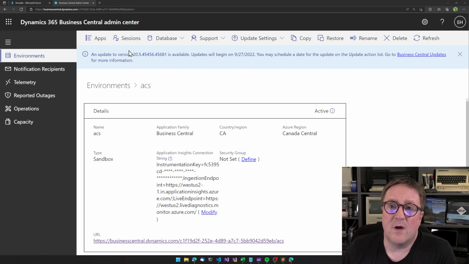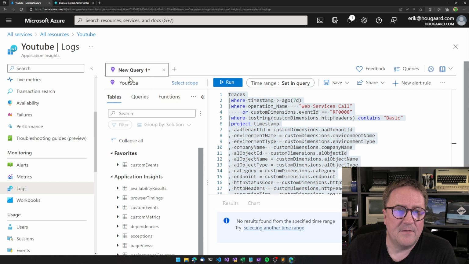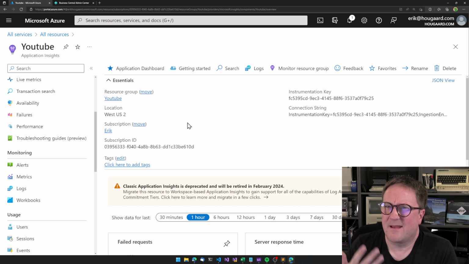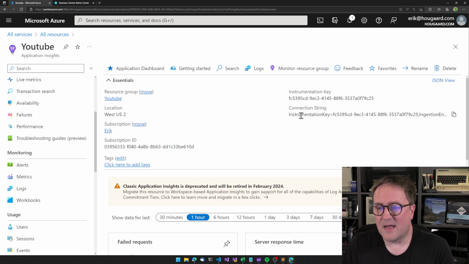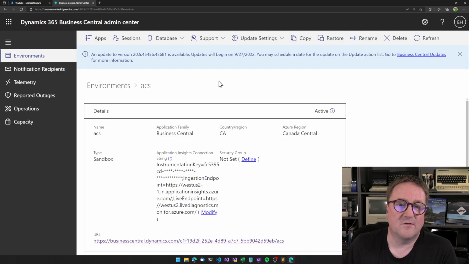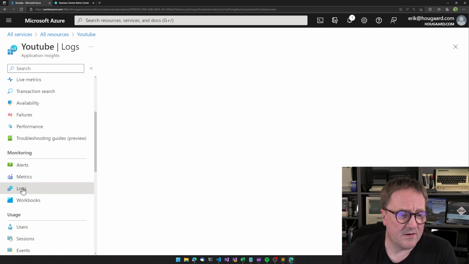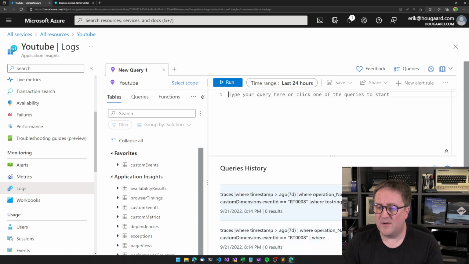So where you actually create the account, let me close this one, is that you create an Application Insights instance in the Azure portal. So portal.azure.com, and you open up Application Insights and you create what we have here now, which is an Application Insights resource, that will give us a connection string here that we can put into Business Central. Then let it boil for a day or so so you get some data collected. And when you have some data collected, what we can do is go into the Azure portal again, go to logs, and we can create a query.